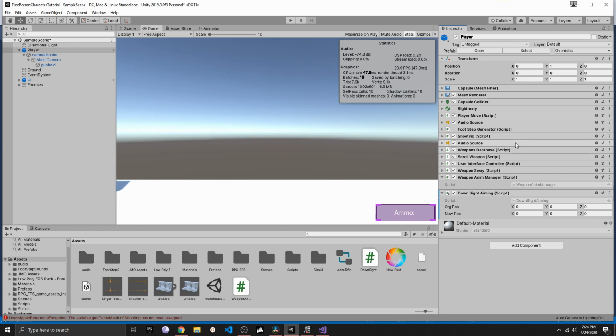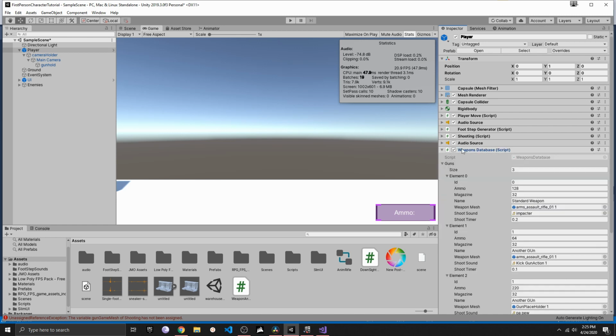For example, if someone comes new to our project and wants to see where the shooting mechanics is located, well, it will probably be inside the shooting script. And the same happens for the player move script. Inside there, he will probably find all the mechanics for the player movement. Okay, and so by separating these scripts, we can easily access all of that stuff inside the inspector.